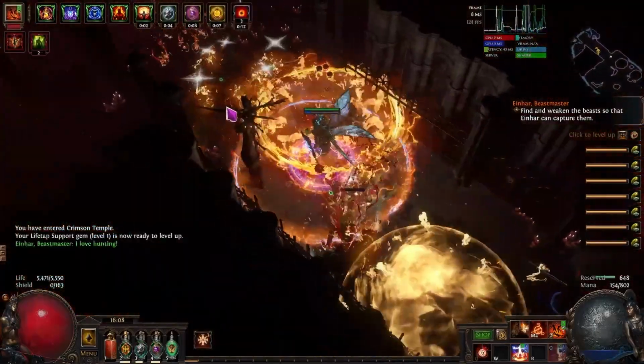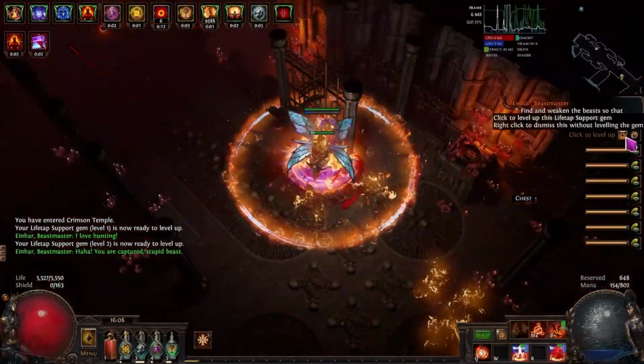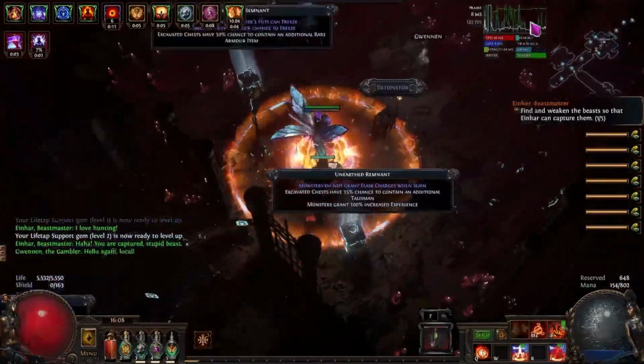I have another build guide for 3.20, the Juggernaut Righteous Fire build. This build is very tanky. Now, I usually do minions. I tend to stay in my lane and just do minion stuff.